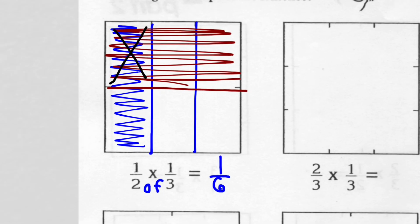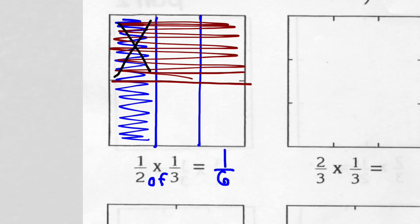What this is showing is that the multiplication of two fractions equals the overlap of those two fractions. And that's why our answer actually gets smaller than the two fractions in the question, because the multiplication of two fractions shows the overlap. And our answer is 1/6. One rectangle out of the entire 6 is the answer.